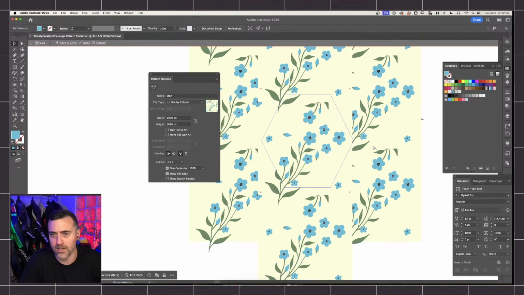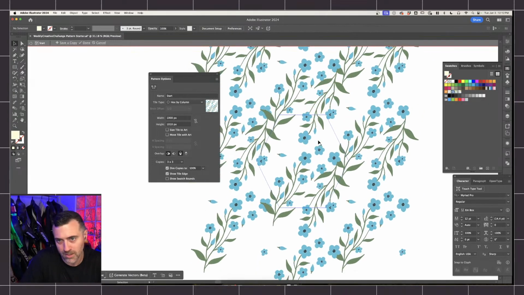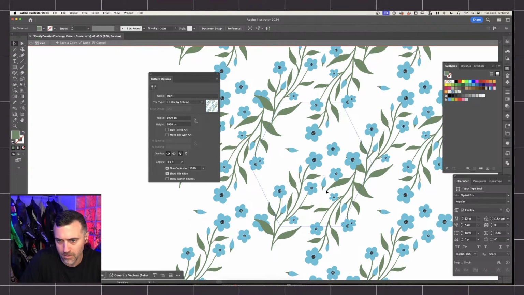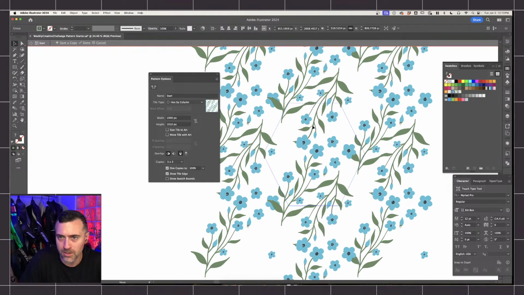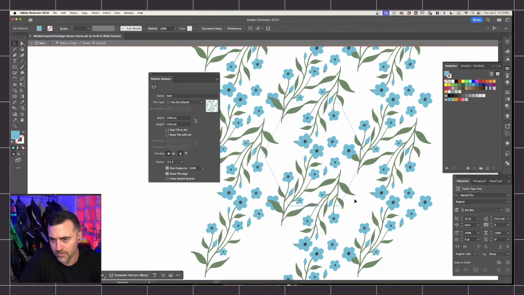Oh, you know what? Actually, I'm not going to do a background color. I will just make sure that the pattern works. And then I can always do a background color underneath the pattern. Grab that, boom, boom, cool. So you want to make sure that your elements aren't running into each other, or there's not a break in the overlap. So there's the flower outside. Okay, cool. Let's clean that up.